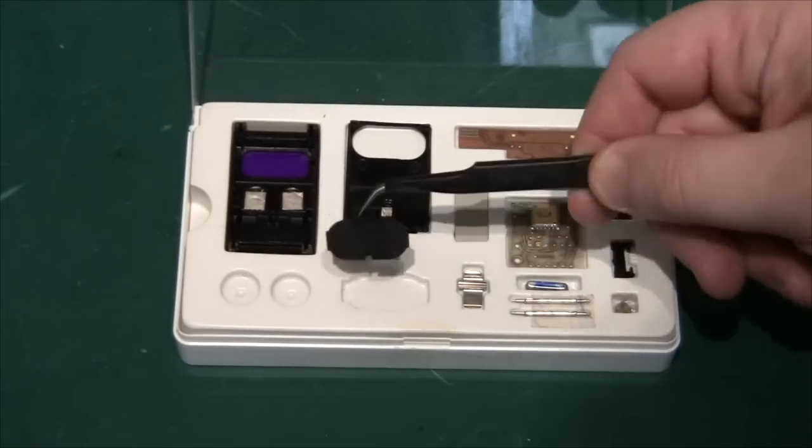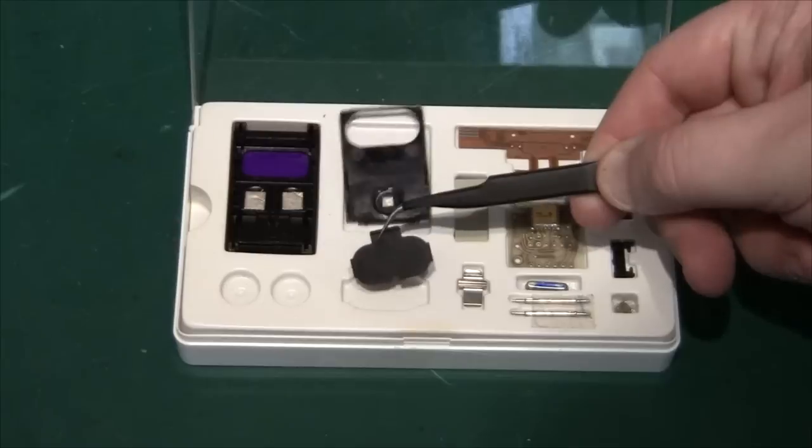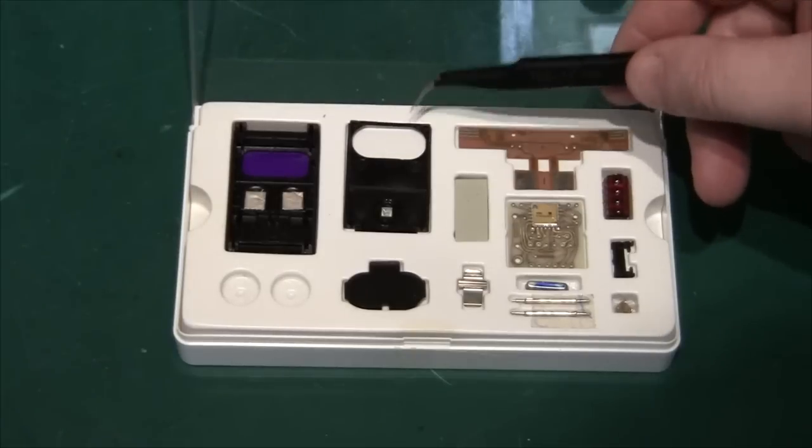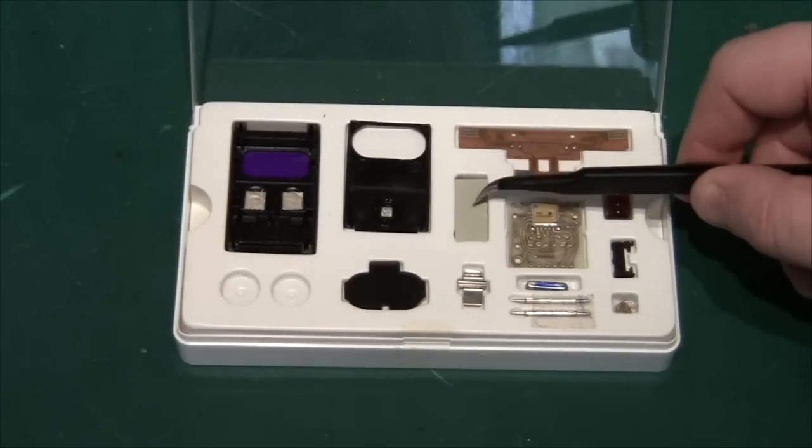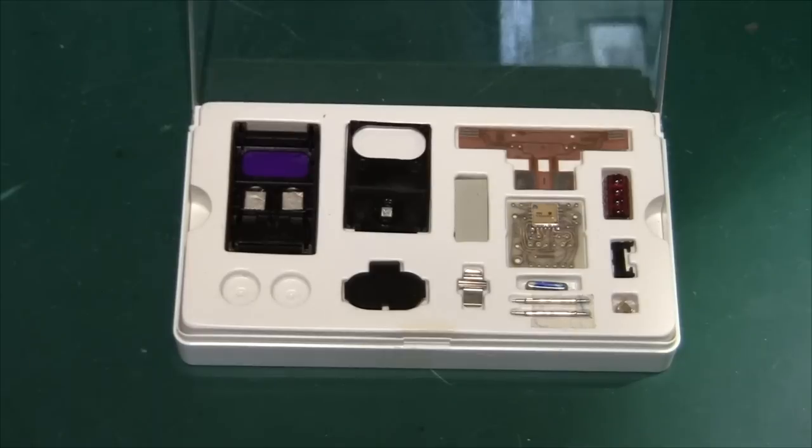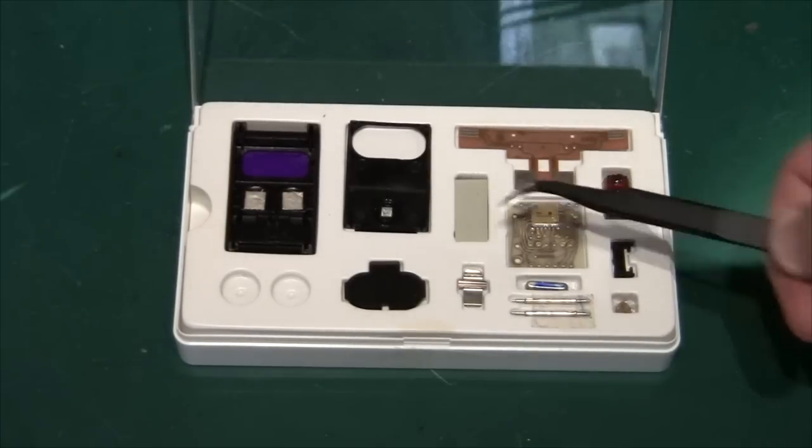Next there's a little flap here, cover for the batteries. And obviously it fits in the hole here. Then we have a plastic piece here. It's just a big square of white plastic. And this is some kind of a spacer that sits under the battery. And of course we will take a look at that later.